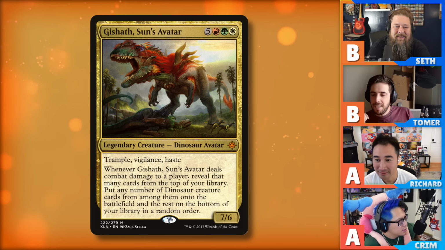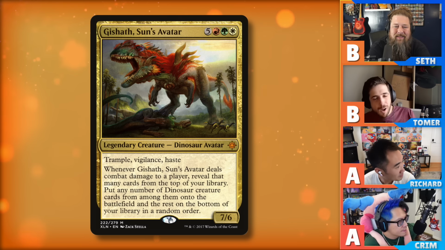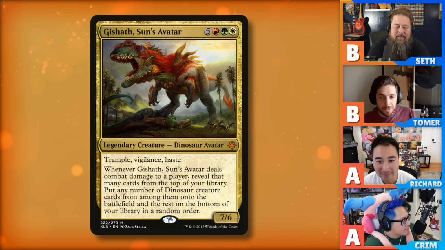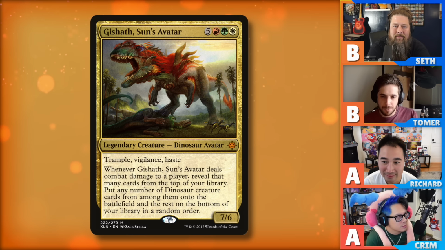Yeah, I put it as a B just because there is high variance, but the thing that all of them kind of suffer from is that they have the most pain points in terms of interaction. You're playing creatures, and creatures are the easiest thing for all colors, all decks to actually interact with.